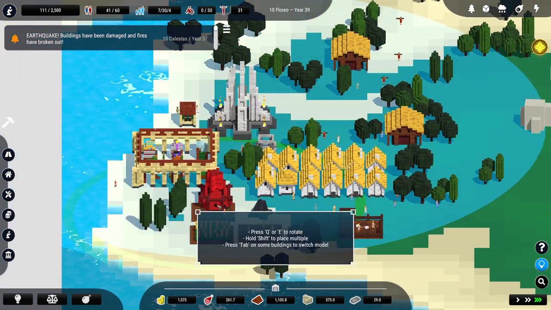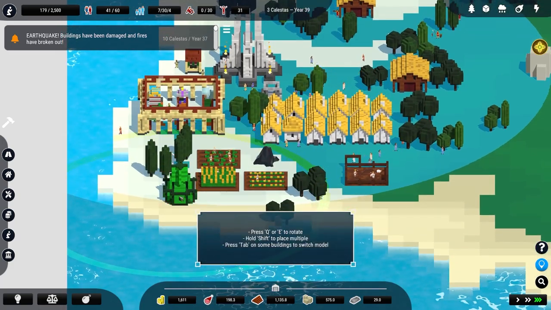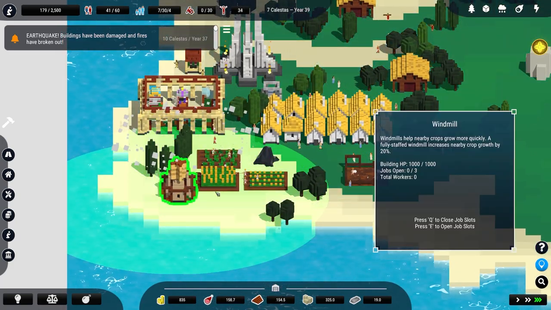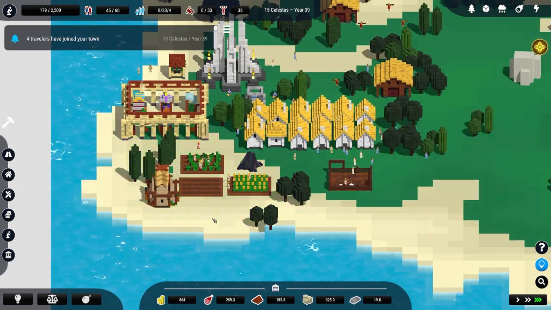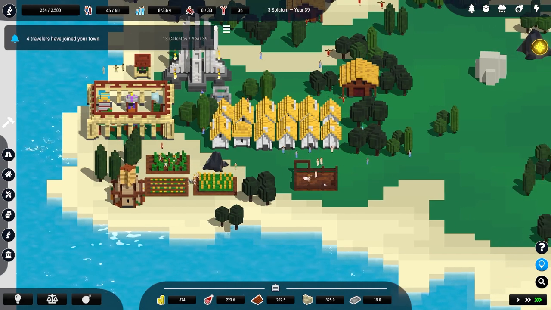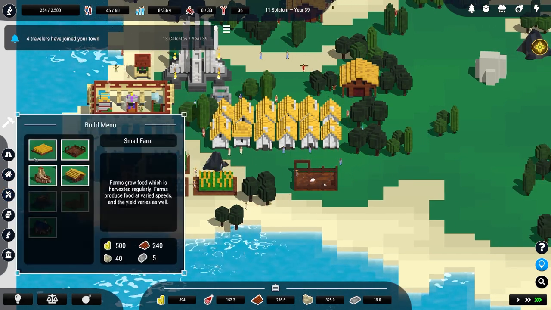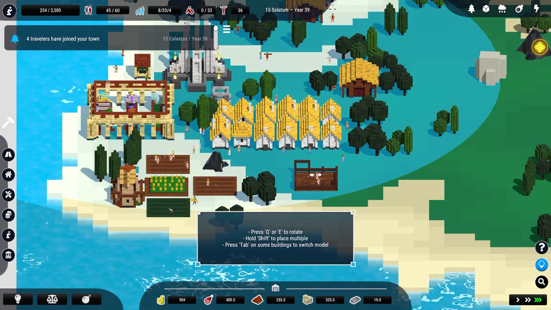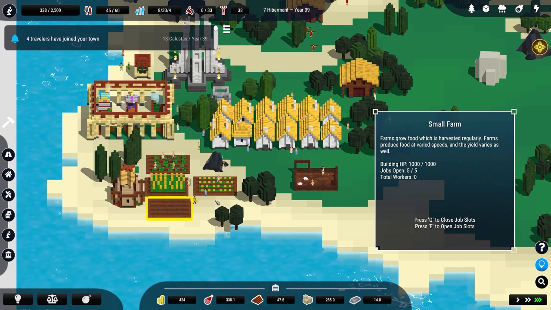800 cash, 1,000 wood. I mean, absolutely winner, winner, chicken dinner, I think, is the phrase that I would probably use. Get that in there and yoink that up. Yoink that down. That's looking good. 4 travelers have joined your town. As long as we're able to maintain this, then we're in a good place. Another small farm. That's nice. Yoink that up as well.